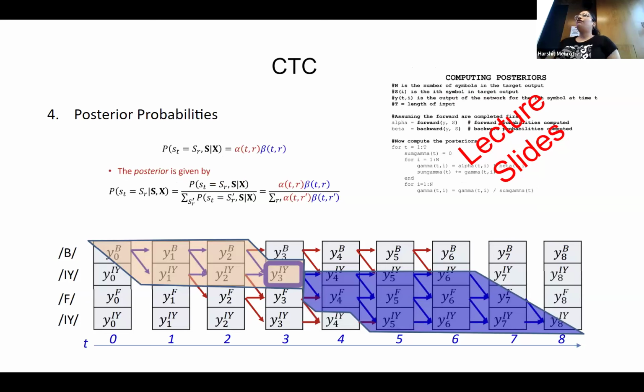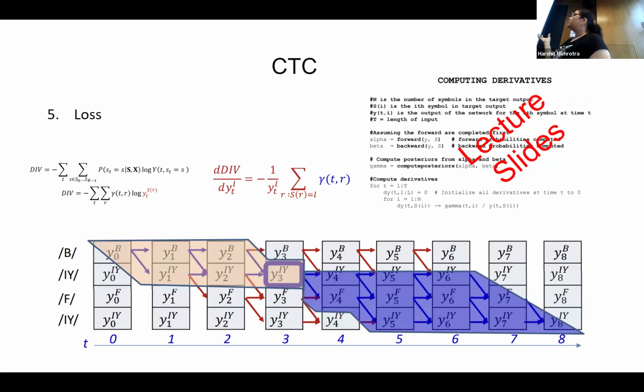So finally, when you have forward and backward probabilities, you just multiply the two and divide by a scaling factor and you get the posterior probability. But what that actually means is, given the paths of decoding, what is the probability of that particular symbol; that is what posterior probability stands for. You know all the paths, you know the probability of that one symbol at that time step. And why this is important is it ultimately helps you compute the loss, and that's what would essentially be used when you train your network.